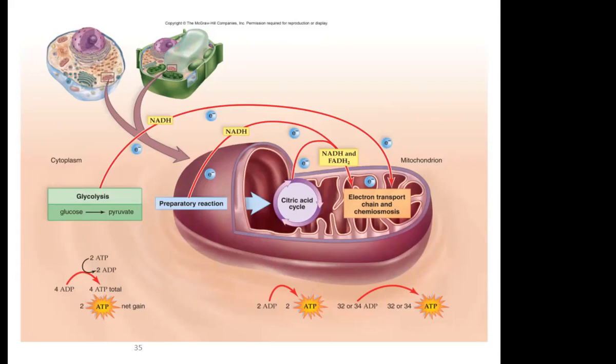Yeah, that's good thinking. What is not depicted in this figure as far as products go? It's showing all the useful, highly potentially energetic molecules and electrons that are being produced, but what is it not showing? Remember that respiration thing, Pratik? Yeah, it's not showing CO2 produced, which is a byproduct of the citric acid cycle. So keep that in mind. We're going to show it in the next figures, but okay.